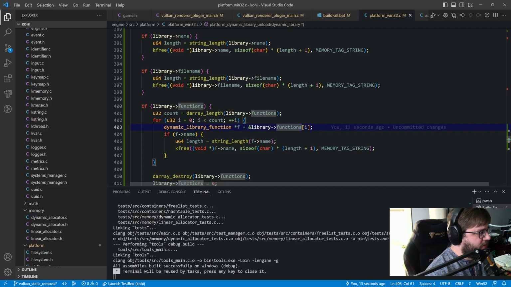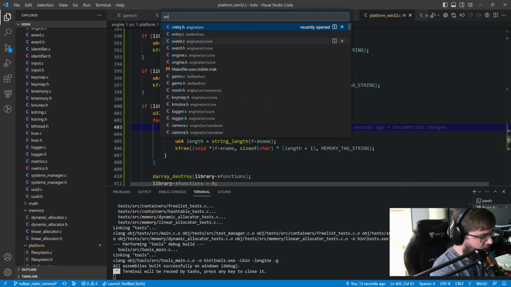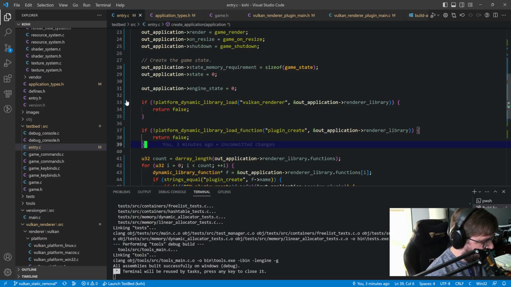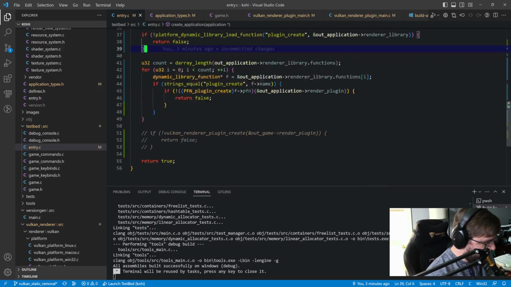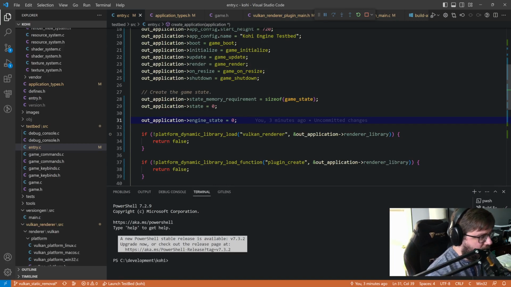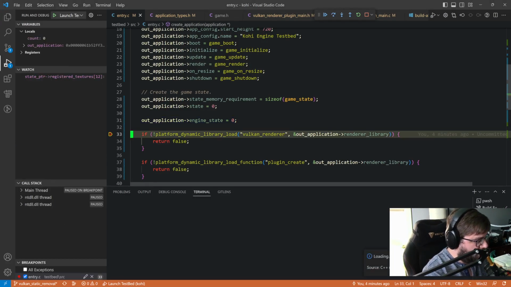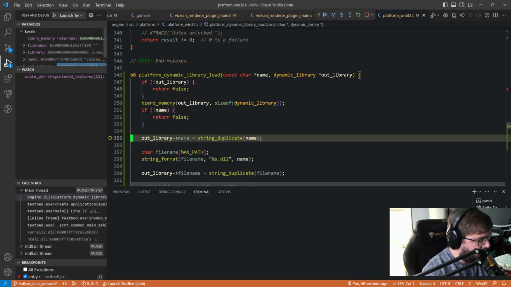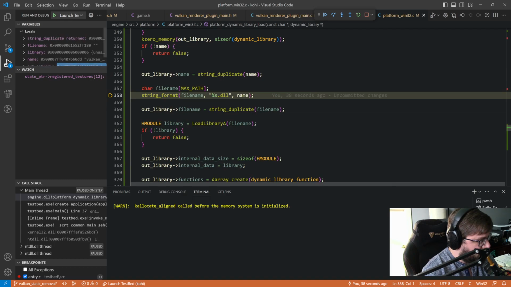Okay, so everything built successfully. However, to make sure that all of this works the way that we want, I'm going to put a breakpoint here, just so that we can kind of step through the code real quick and see how it all works. All right, so we're going to go ahead and load up the library.